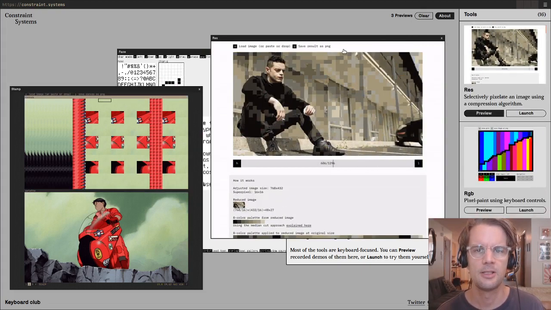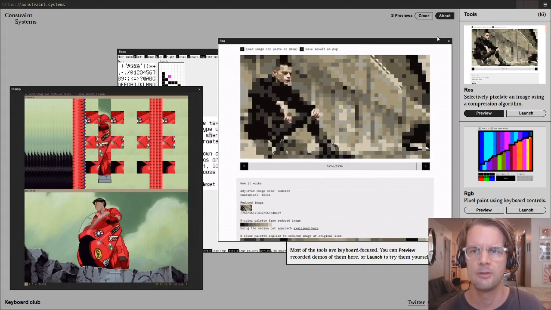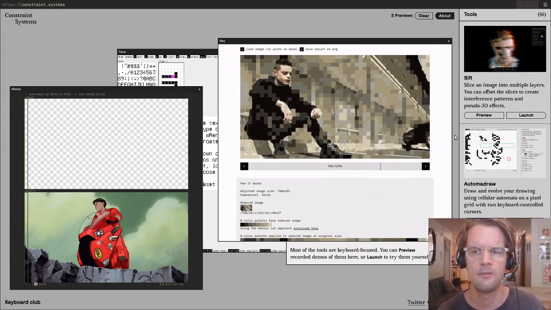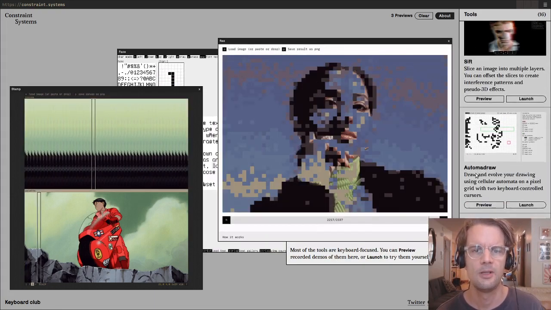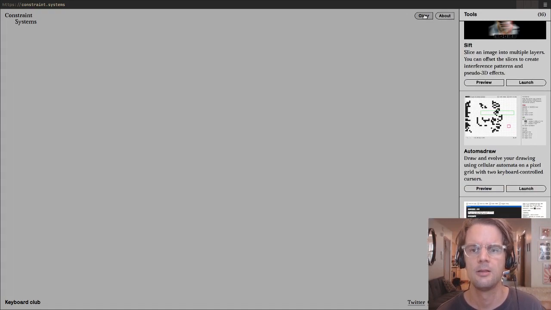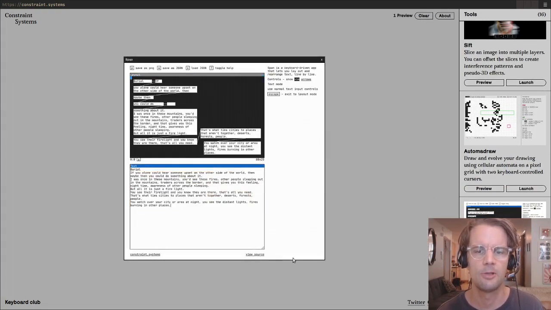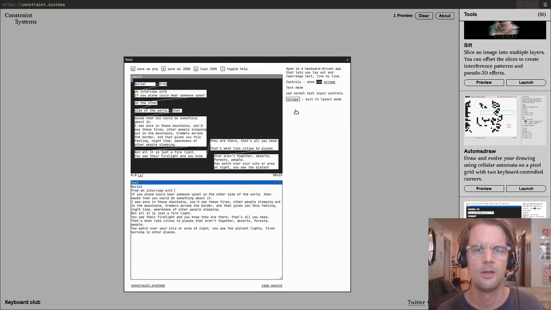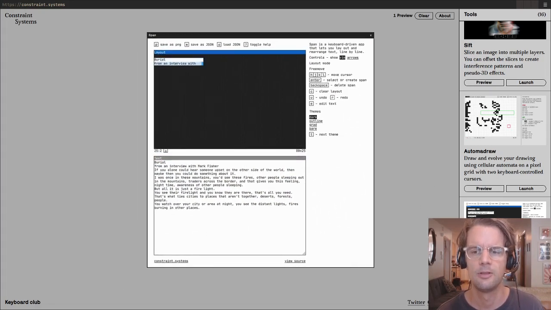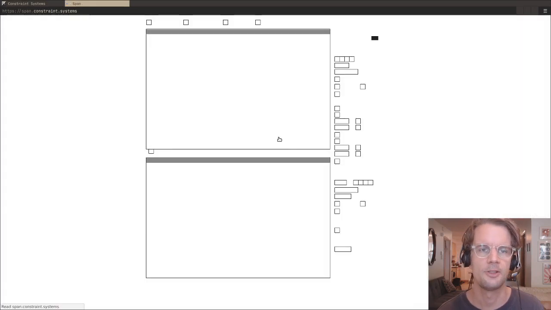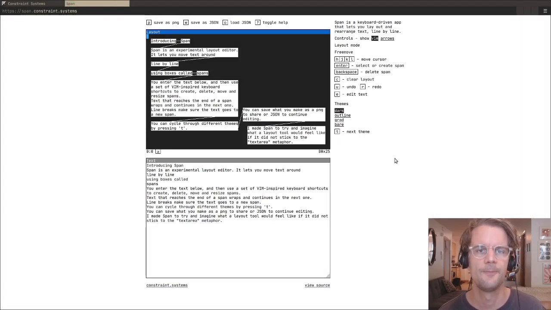This is the Constraint Systems homepage, which shows there's right now 16 of these apps that I've made. And let's take a look at Span, so you can preview all these apps in recorded GIF form. That's it moving around. And then you can also launch them and try them yourself.